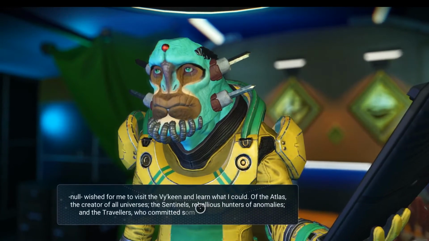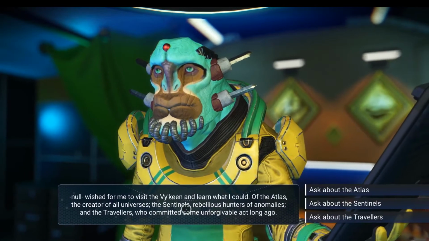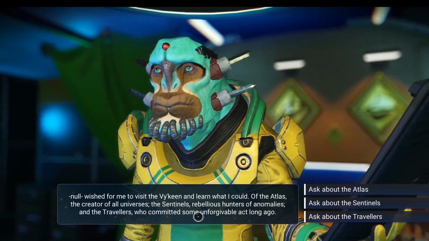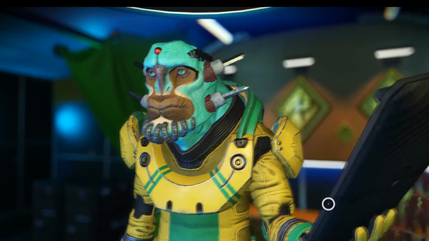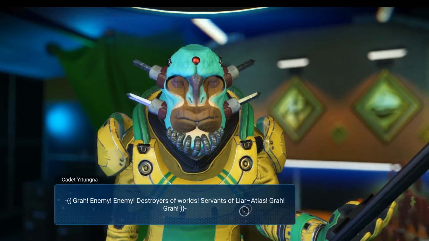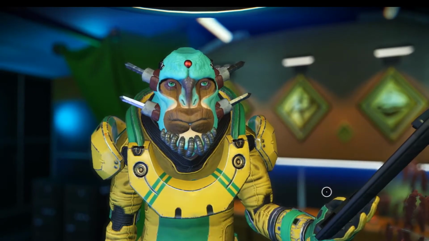Wished for me to visit the Vakeen and learn what I could of the Atlas, the creatures of the universe, the Sentinels, rebellious hunters and anomalies, and the travellers who committed some unforgivable act a long time ago. Ask about the... let's ask about the Sentinels. Enemy, destroyers of worlds, servants of the liar, Atlas. Ask her why Atlas is a liar.